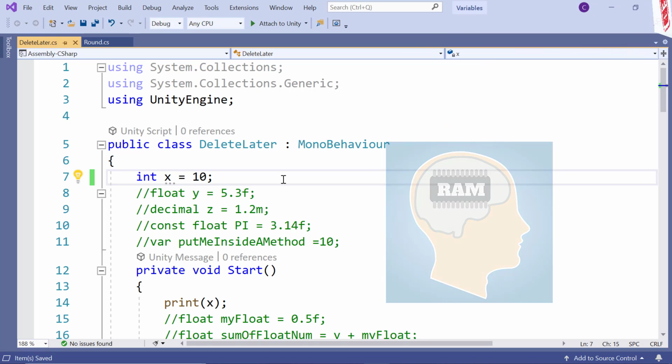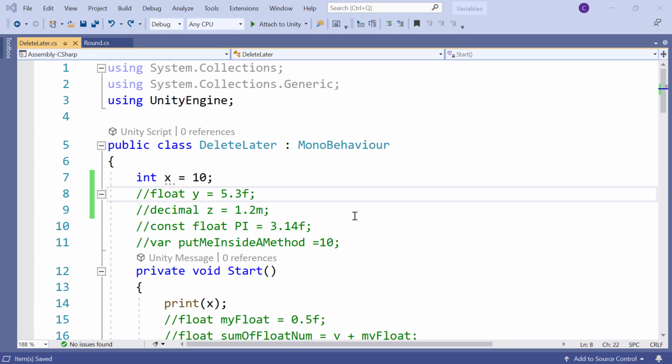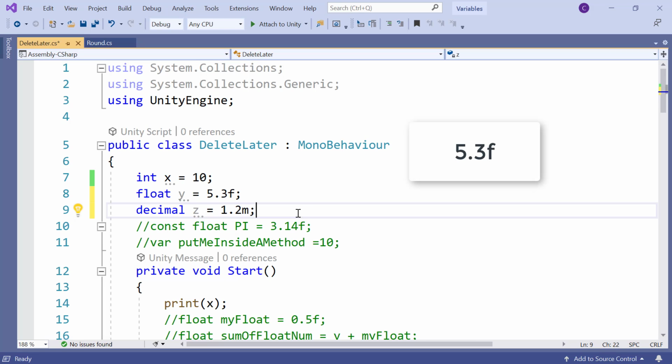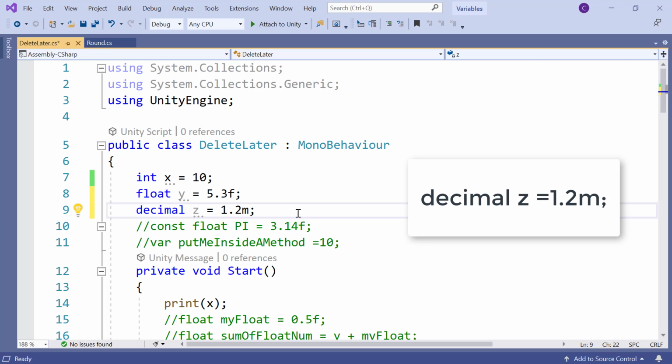Well, we may continue discussing variables forever. Let's just mention some rules regarding the variables that might be useful for beginners. Some types contain fractional numbers in different ranges and with varying accuracy. The fractional part is separated from the whole parts by a dot. This is important. If you put a comma, the studio will become upset. Please note that a literal for a variable float type should contain the letter F at the end, and the literal for the decimal variable type should have the M letter at the end.